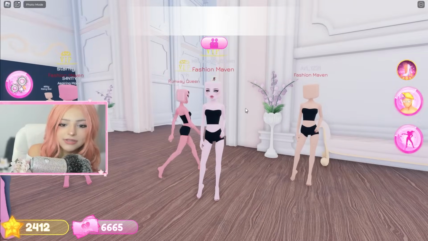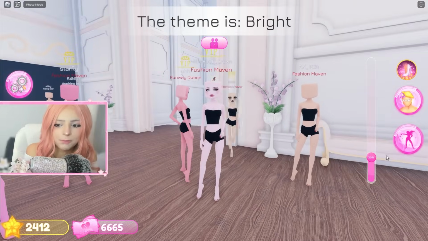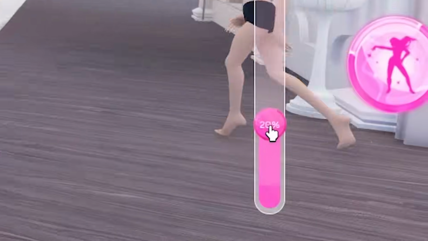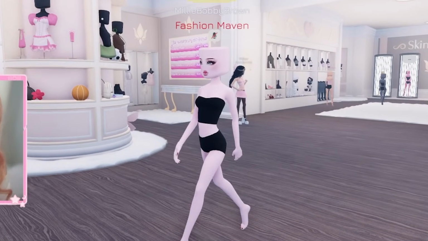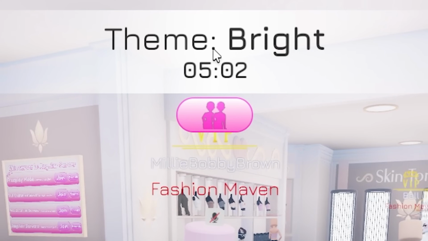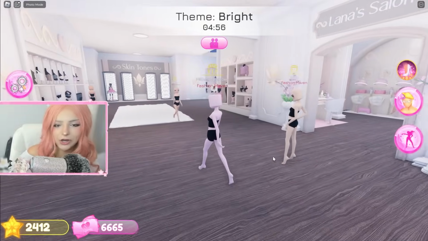All right, so for this round, since I didn't join halfway, I think I'm going to put it even lower. Lower than 20%. This is going to be horrible. I'm putting the speed at 10%. Look at how slow I move, girl. I look like a turtle. All right, no more talking. I gotta get the theme done. The theme is bright. Let me just go change my skin color any day now.